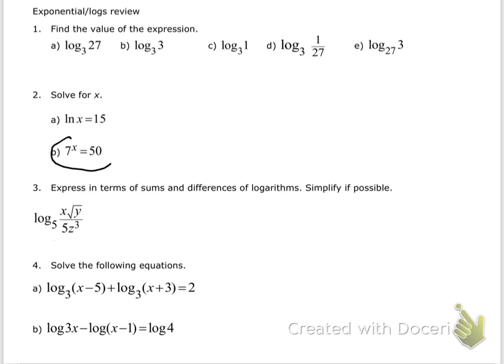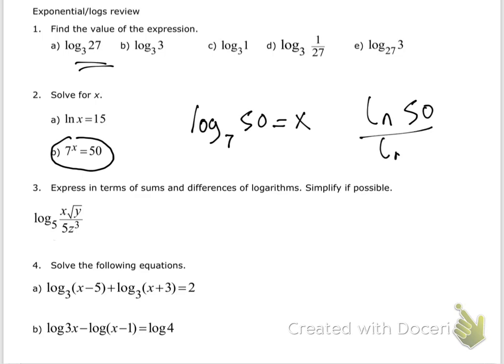Right, okay, how do we do this one? Now, there's two ways of doing this. I could change this exponential to log form. In other words, do the opposite of what I did up here. So, if I change this to log form, the base is 7, because it's the base of the exponential. Log base 7 of 50 equals x. So that's really it. But of course, now we need the change of base rule if we need to put this in our calculators. So if I use the change of base rule and use natural logs, I could write this: the natural log of 50 over the natural log of 7. And that's what x equals. You could use log if you wanted to as well, with the change of base rule to give you the same answer.